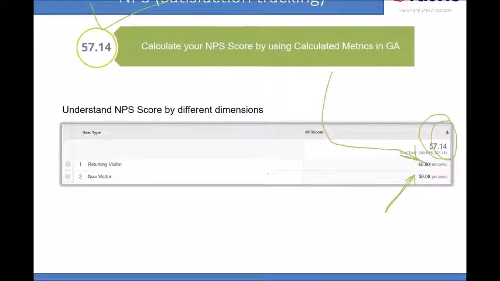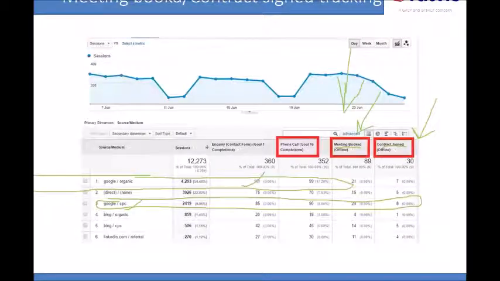There are different methods to import data into Google Analytics. There is a method of query time import, there's processing time import, and there is a measurement protocol as well. If you look at the way we've imported data about meeting requests and contracts signed, it is possible to import the satisfaction data of NPS count by each channel.